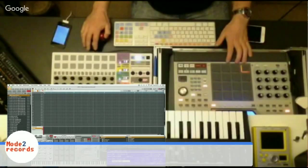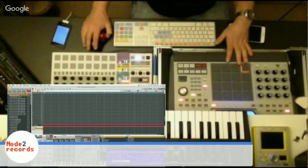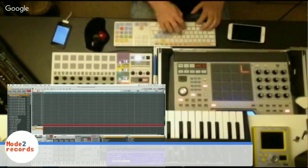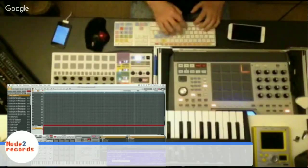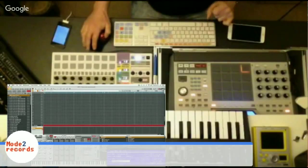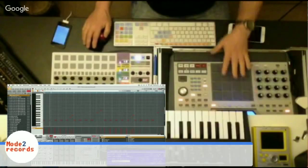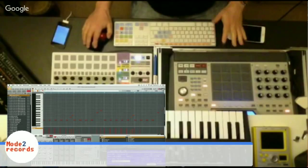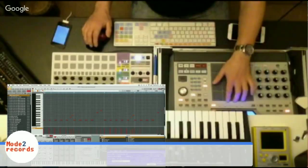And there it is playing back on the pad. Names for MB Bass and that bass sample. Let's call this one MB MIDI.